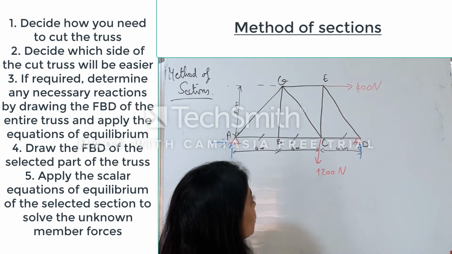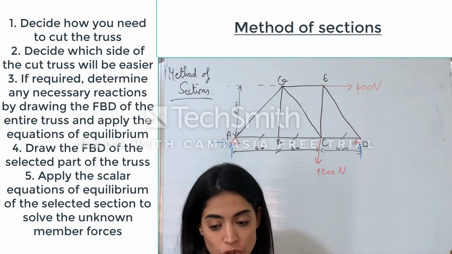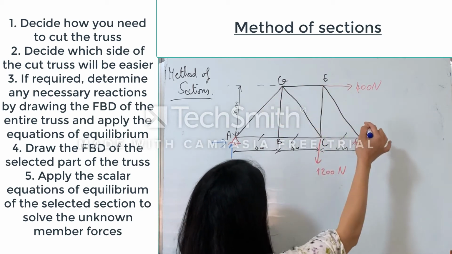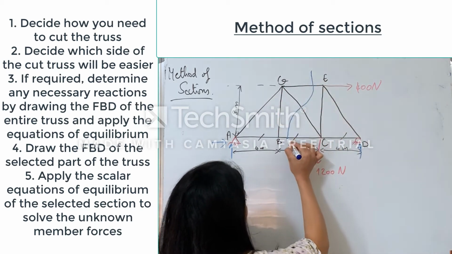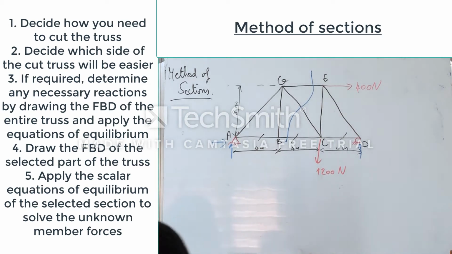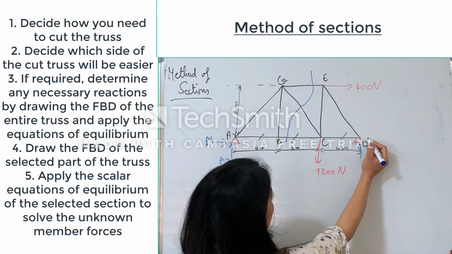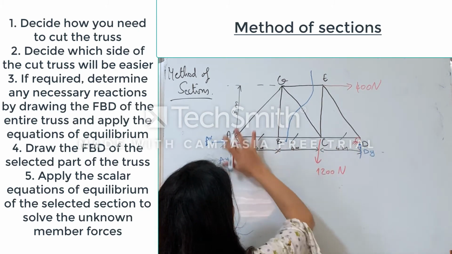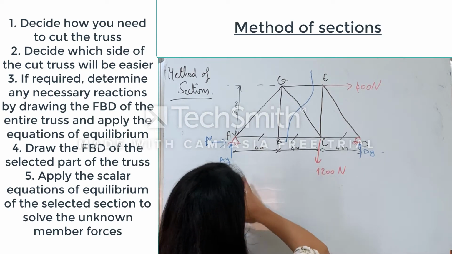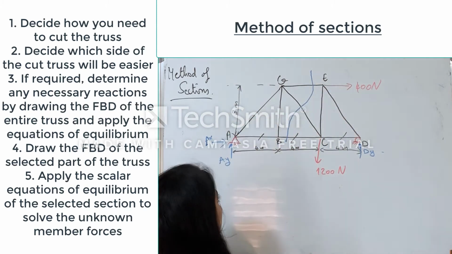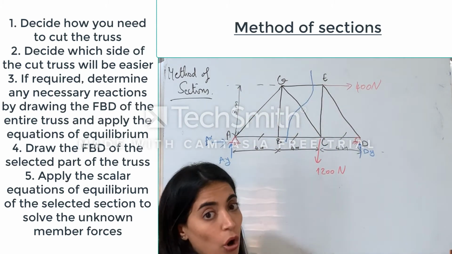And then, guys, the question is to find the internal forces inside members GE, GC, and BC. So of course, my section will be as this one. Now I will call this AX, AY, and this is DY. All the necessary dimensions are given. AB is equal to BC is equal to CD is equal to 4, and the height is equal to 3 meters. So I can do the projections of forces.